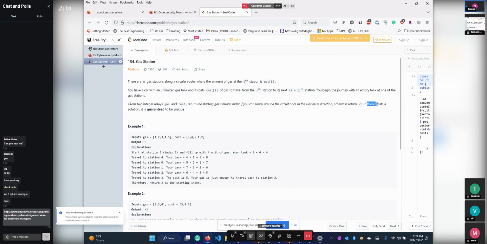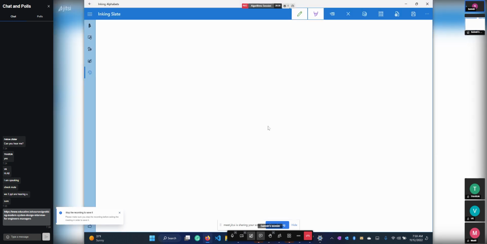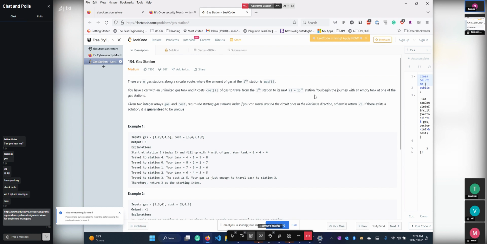Another thing they are saying is, if there exists a solution, it is guaranteed to be unique. I don't know how this helps, but this is another condition. So if there is a solution, that is the only solution available in the problem. It is complicated. Did you guys understand, or shall I draw it here so that you can understand easily? Any questions? Please draw, Suresh.